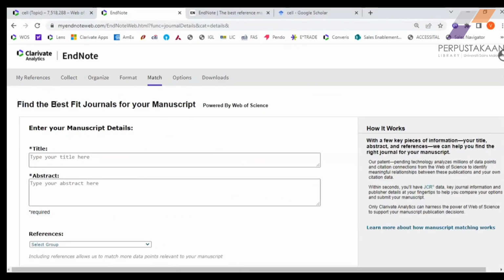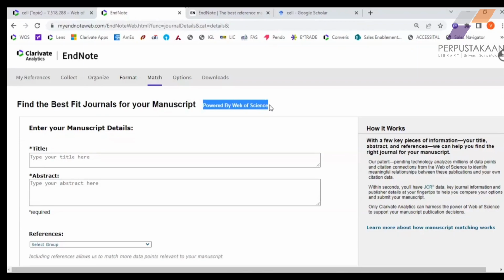What does it mean? It means that if you're a researcher who has written a paper and you're looking for a journal where to publish. Now this basically answers one of the biggest problems which young researchers face, that is, where to publish. So this is the answer to that question. Where should you publish? The only thing that you need to keep in mind is your paper should be complete in all respects, and that is why we call it a manuscript. So find the best fit journals for your manuscript.